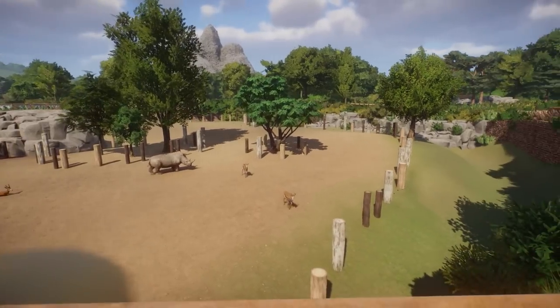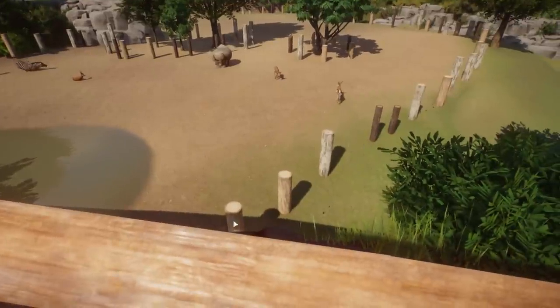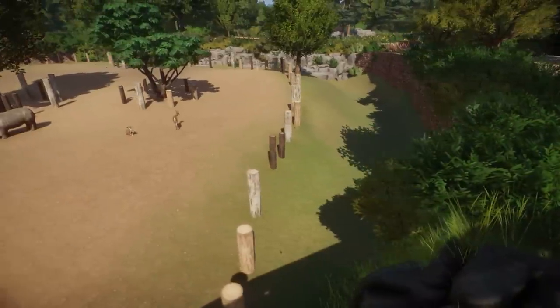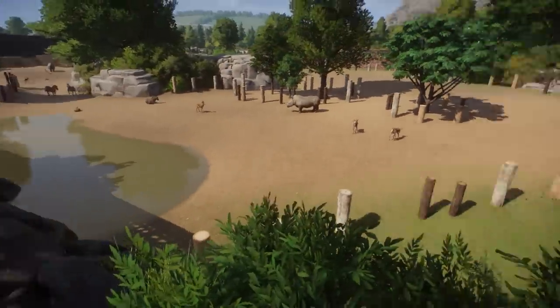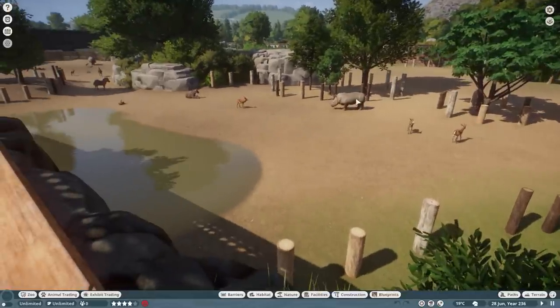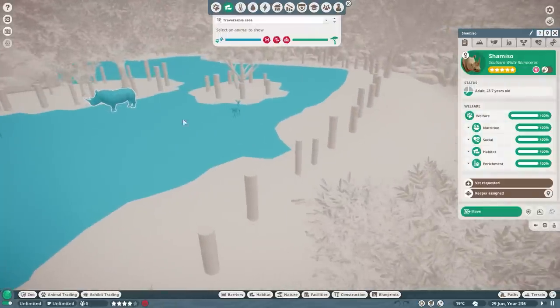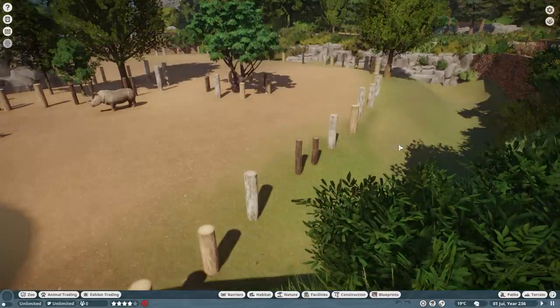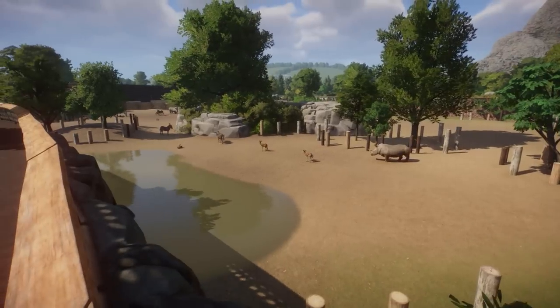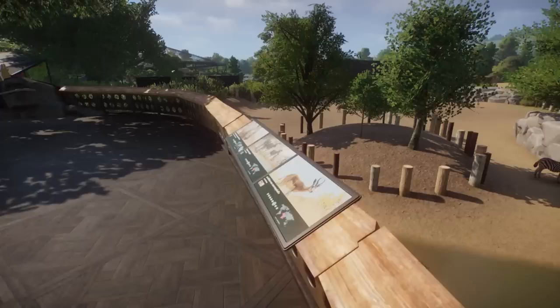Oh, look at that. Oh, this is really cool. I think that the rhino is not able to walk through here. Oh, wait, no, this is more like a natural boundary even. But I want to see if that is meant to... Yes, it's meant to make sure that the white rhino is not able to go down there. I can imagine it's not super safe for them. But this is a beautiful habitat.